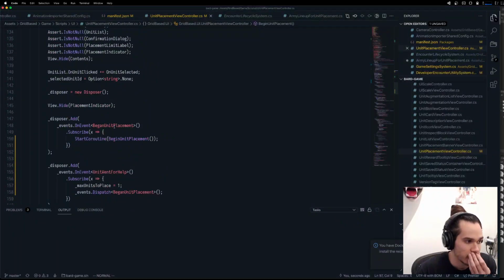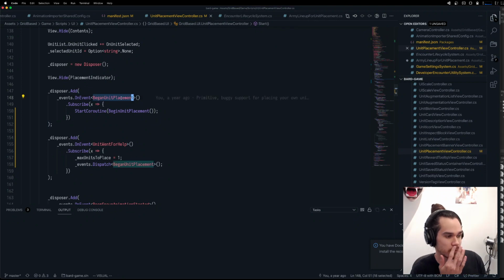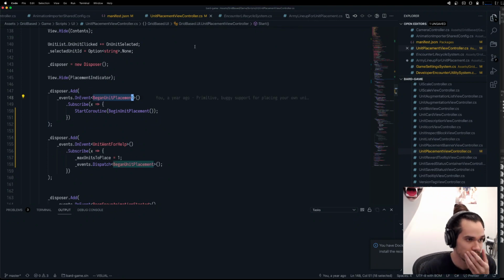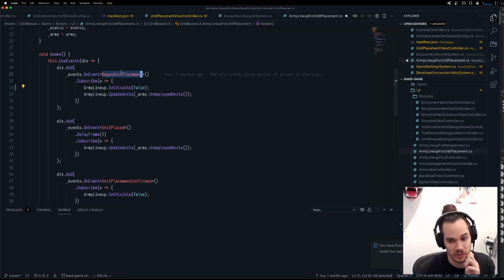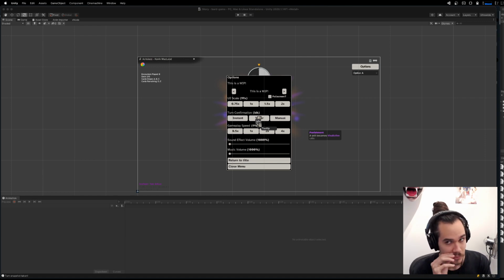Yeah. So now the same event is dispatched regardless then. And that will trigger, because this event now triggers this event, and the army line replacement also listens to this event, it's just going to line up. Let's assume that's the way it works and see if we're right.